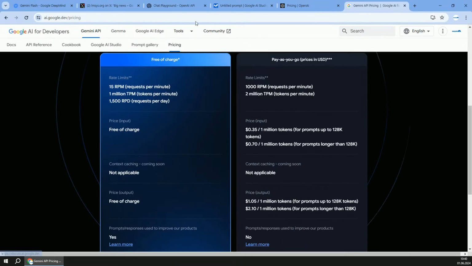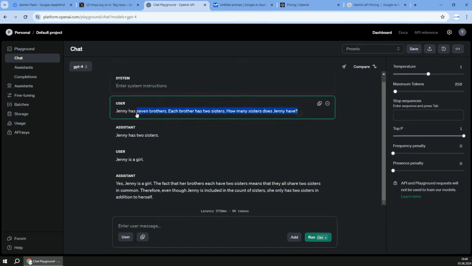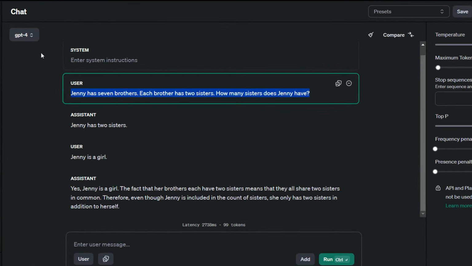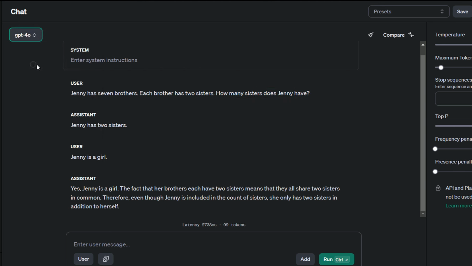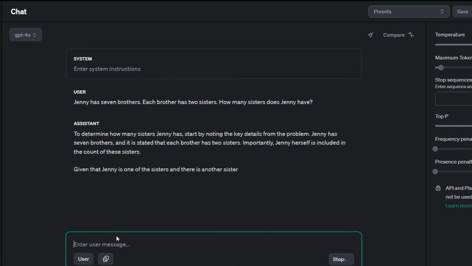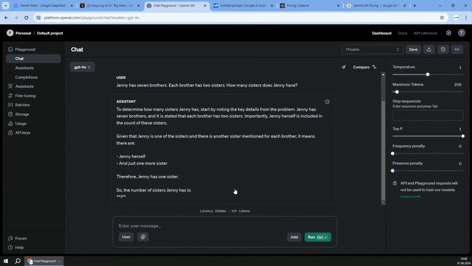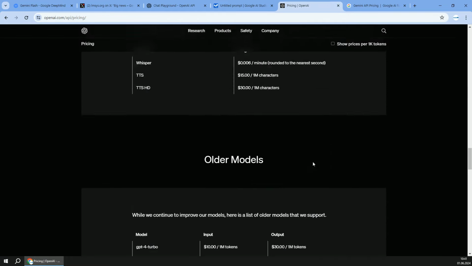And to be fair to OpenAI, GPT-4 is not the newest model. It's very well known, but not the newest one, and currently very expensive to use. If we use the newest available model, GPT-4o, I'm expecting to see a much better answer, and I've got the correct one on the screen with a detailed explanation and good logic, which is good. But still, comparing the price of GPT-4o to Gemini 1.5 Flash, we still see a huge difference.